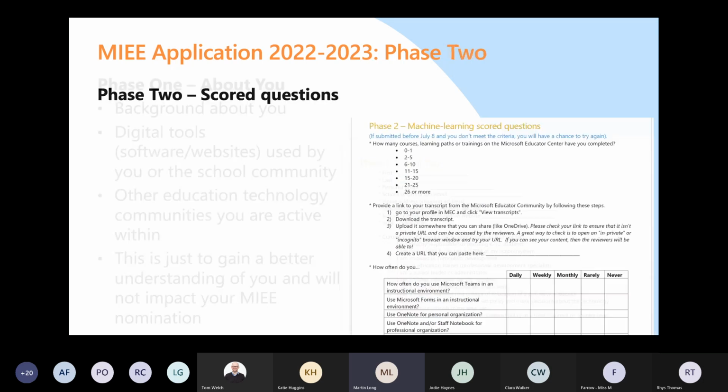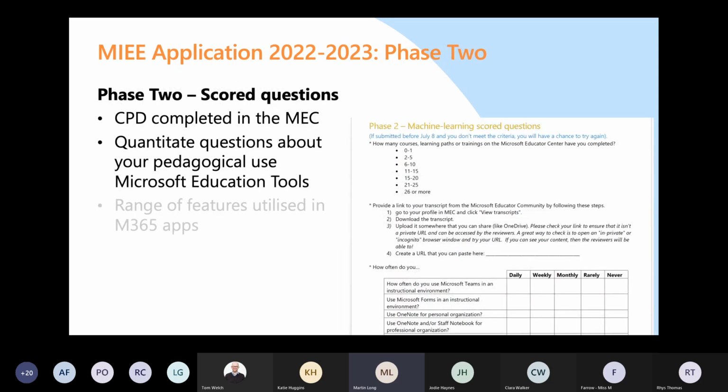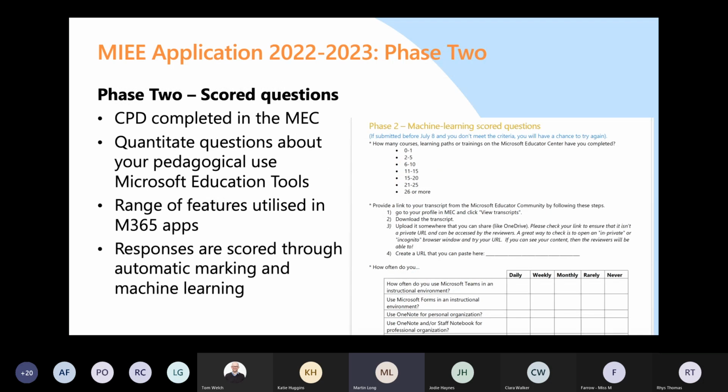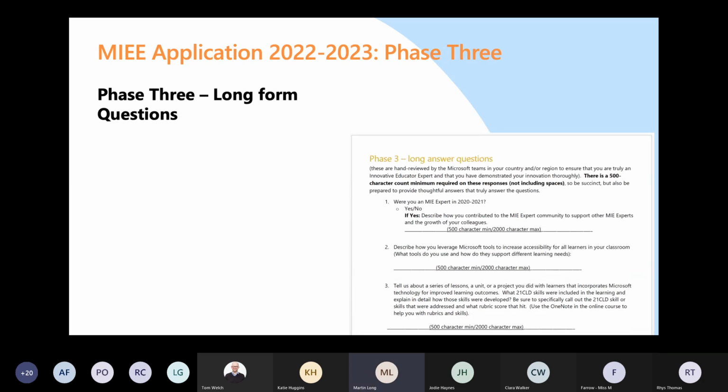that might benefit you. Then phase 2 is those scored questions that I've spoken to you about, and they're usually between 0 and 30. And that will be around the apps that you're using from Office 365 or Microsoft 365, including Windows. And you'll be expected to give certain scores to demonstrate how far you've progressed with using them and where they're having impact across the school or the trust that you're working within. Those will normally be marked by machine learning or AI. It is accurate. Last year, there wasn't anything in the way of problems with that, so don't be concerned that that doesn't get a human eye.